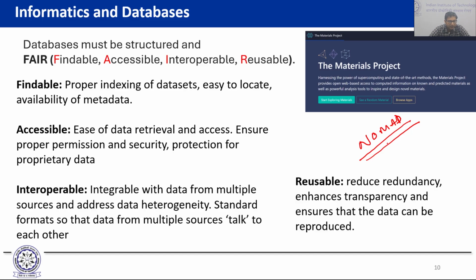So when we say data should be findable, the first thing that comes to mind is you should be able to find different data points as and when needed. What that means is the labeling and the indexing of the data has to be very systematic. There have to be certain rules with which you are indexing the data. If the rules are well set, then the user can write a proper query in order to retrieve that data. So proper indexing of data sets is very important. Availability of any metadata associated with your process data would also be very useful. And then your data, of course, has to be easy to locate.